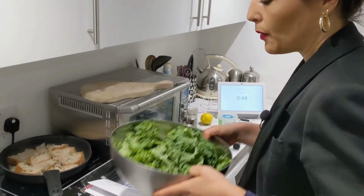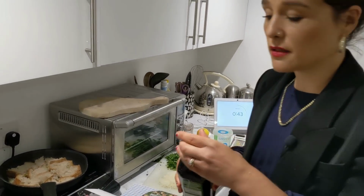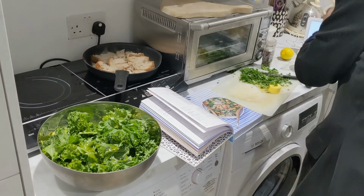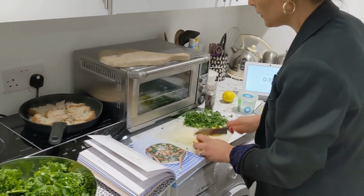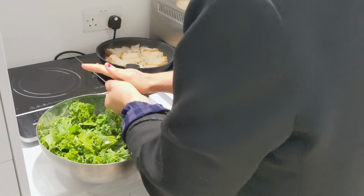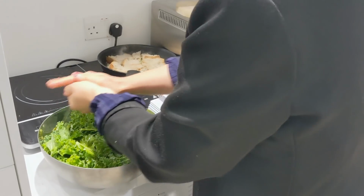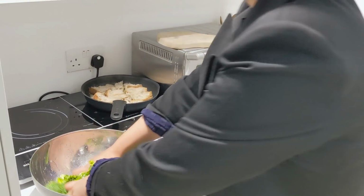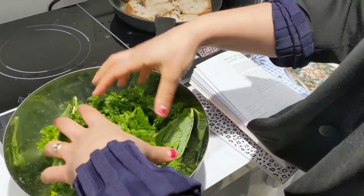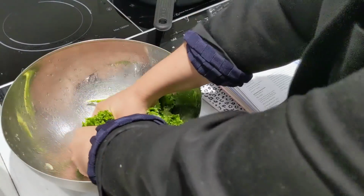And whilst you're doing that, we could massage the kale, because this is a thing that I learnt when I was in Los Angeles. You massage a kale and it makes it really lovely and soft. So I'm going to put olive oil in there, some lemon juice, and you do exactly that. You massage it all in and it softens up the leaves, which is really nice. You make it all absorb, and it's going to go down in size, but it will taste much softer and really lovely.